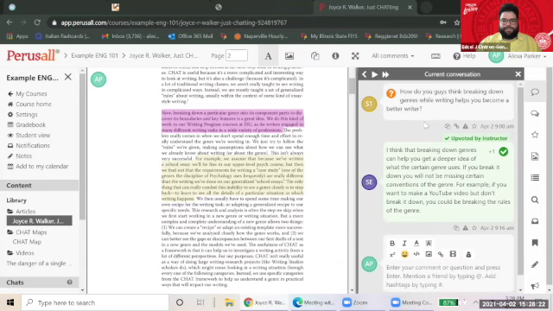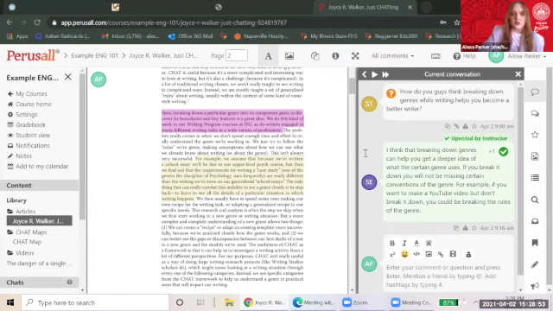So I can see a lot of value in Perusal because lots of people can read the same question and leave multiple comments, and it's a way for the whole classroom to get involved in the conversation. Yeah, and that can be really difficult to do asynchronously. So if you are teaching asynchronously, this is a really good tool to get that vibe that you'd get synchronously or in person.